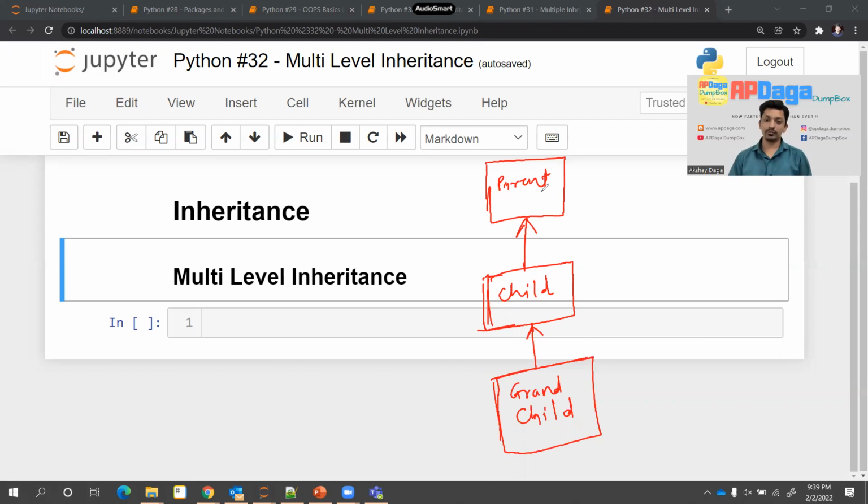What does it mean? It means this is the first class, the base class, that is the parent class. Then there is a child class which inherited its properties from this parent class, so it is derived from parent. Then there is one more class which is inheriting its properties from the child class, so it will be derived from child class.